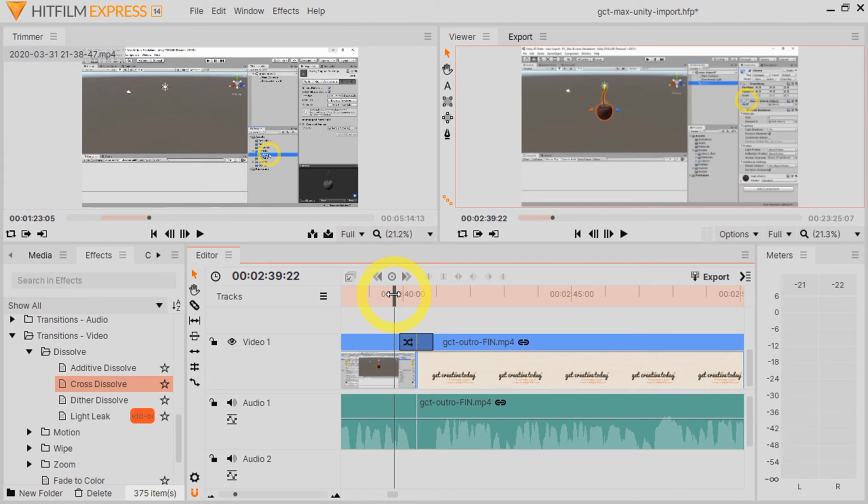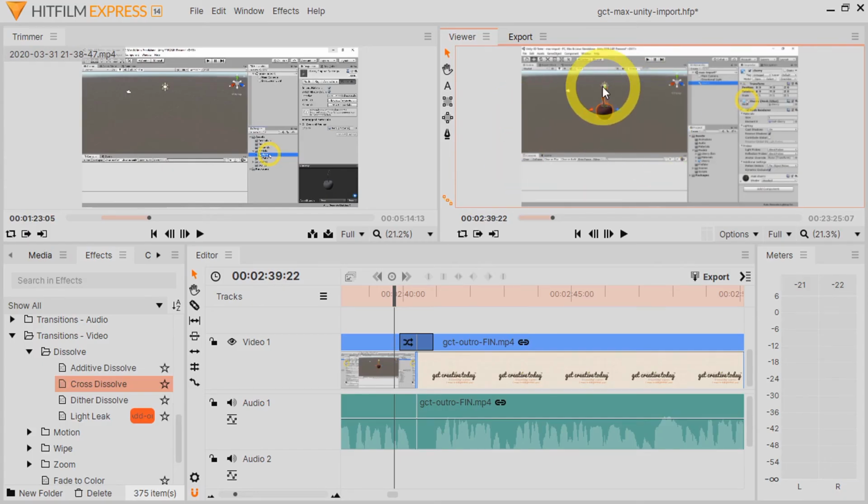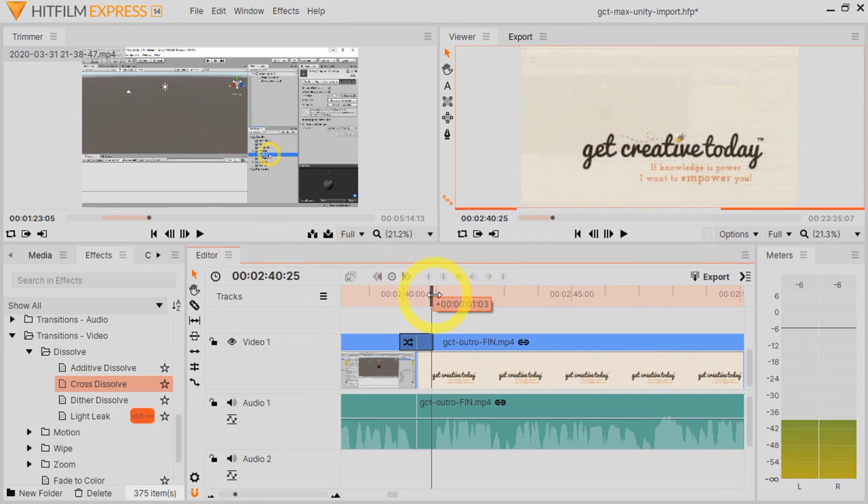And if you want to see what's going on in your editor window, you're going to want to go over to the View tab. This is the live view of your final product. Whatever you have edited in the editor window shows up in the viewer window. And here you can see I've got this video clip. I've added a cross dissolve between the two, and it fades into the next video here. So really simple, really nice. And that's pretty much it.